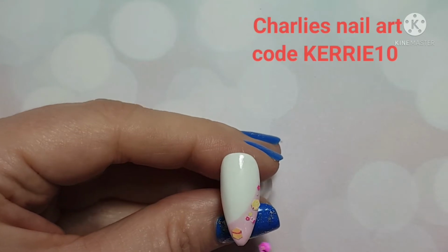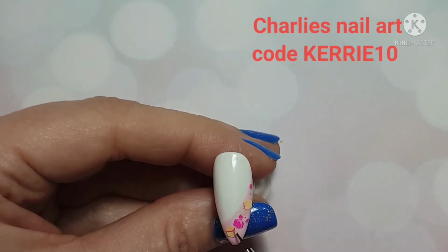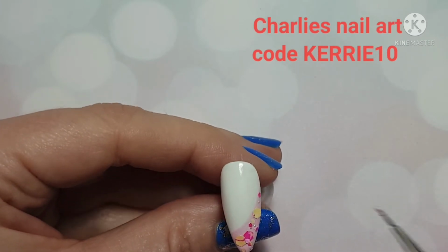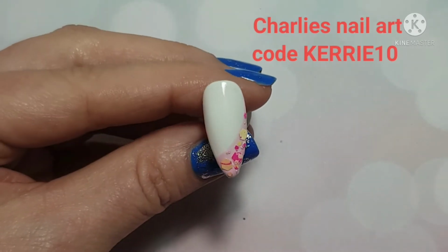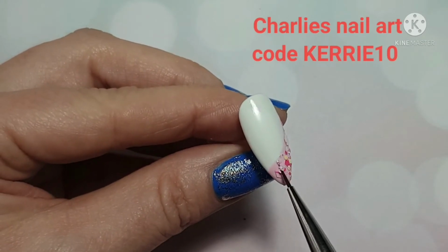We need some bigger chunks, bigger hex pieces, and then around with some smaller hex pieces. Yeah, absolutely stunning, loved it. So finally glad to use this collection.